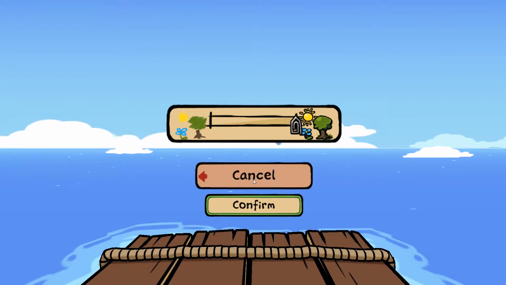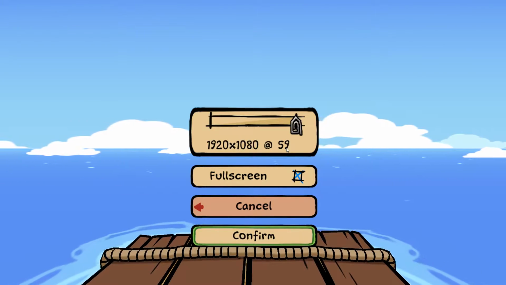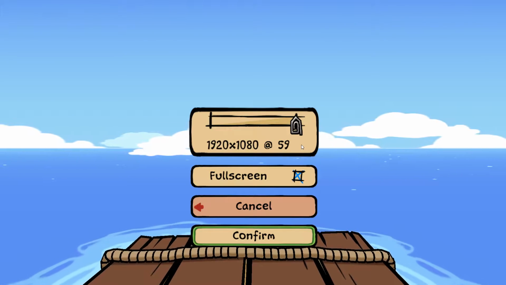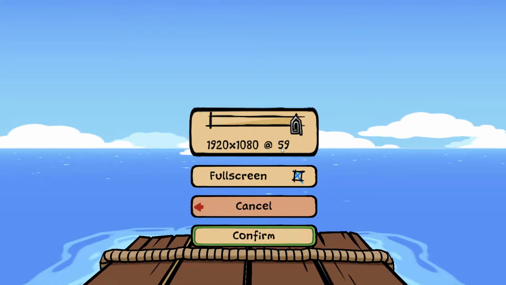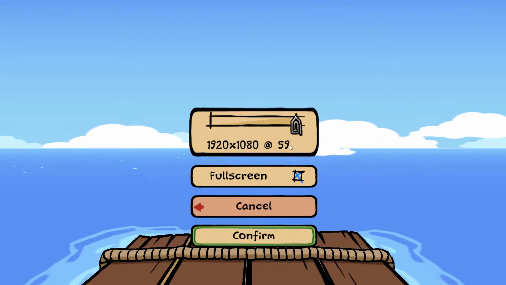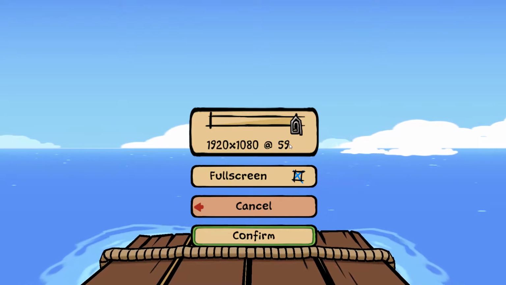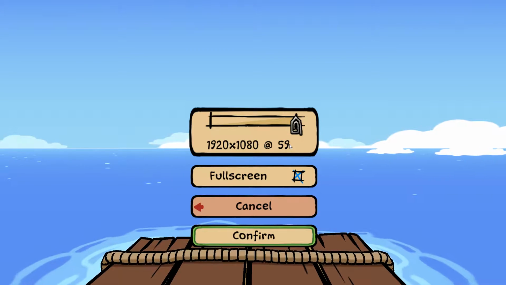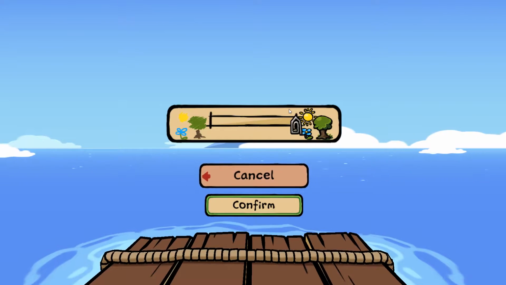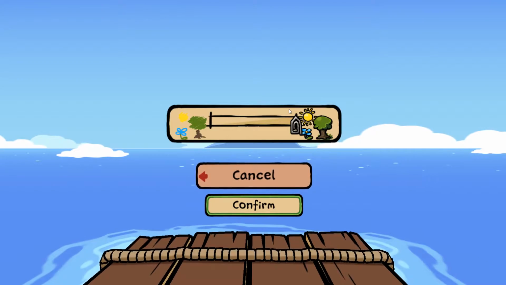That might just be because I'm on a, for some reason, 59 hertz thing, even though I should be on 60. My monitor should be on 60. If you drag this around, you can get 60 for other resolutions, but not for this one, for some reason. So I don't know if maybe the game would be running at a higher frame rate if you had a higher hertz monitor. No clue, but for me it's locked to 60, which is fine for a game like this. That's not a complaint, that's just an observation, just in case you want to know.